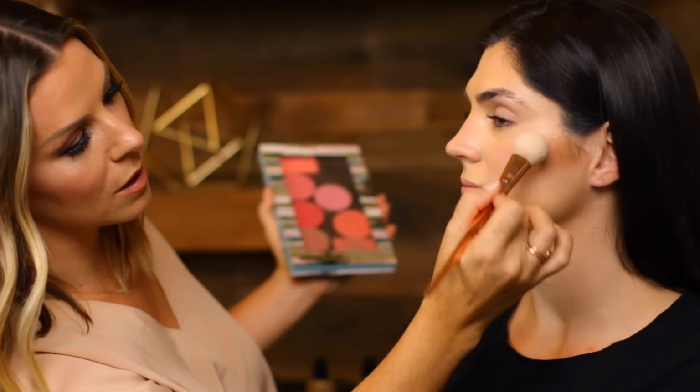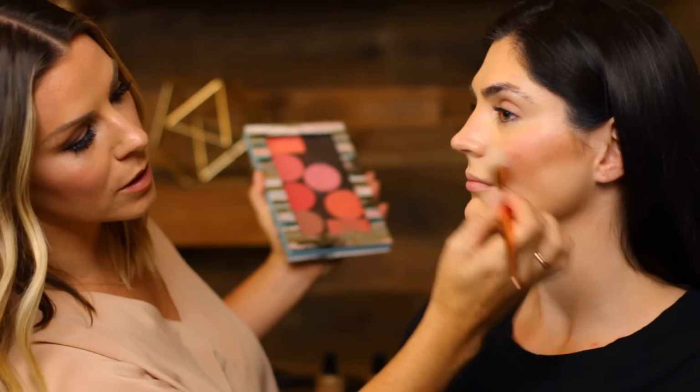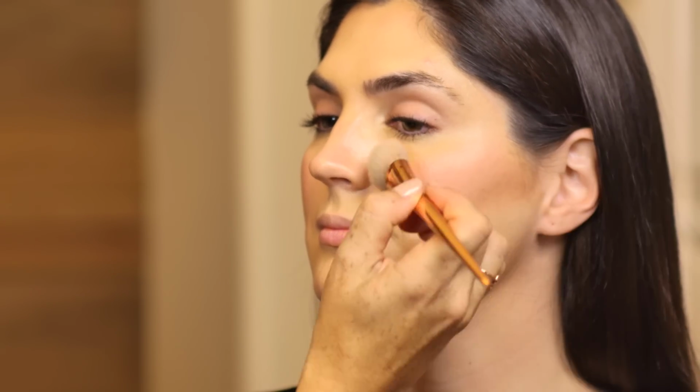That's where I want it to be the most concentrated, is right on her cheekbone. So I drop that off and then I sweep it. That way you don't have a big ball right here or a big ball up there. So we're just kind of giving beautiful color, like a flushed look to her cheekbones. And I'm sweeping it into the contour. You really don't want to see any loss of fluidity there. So just want it kind of to go all together.